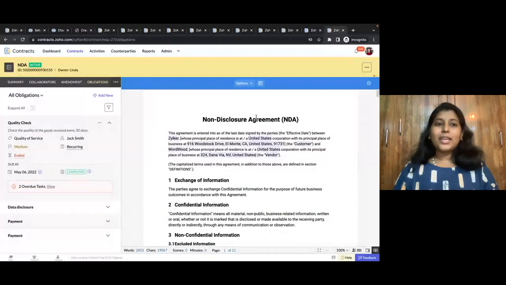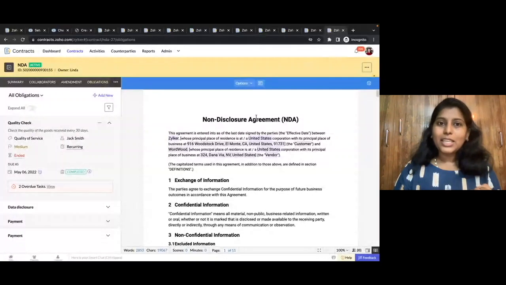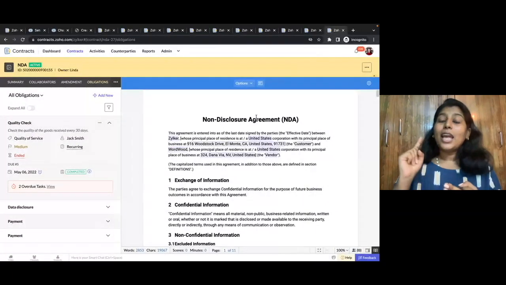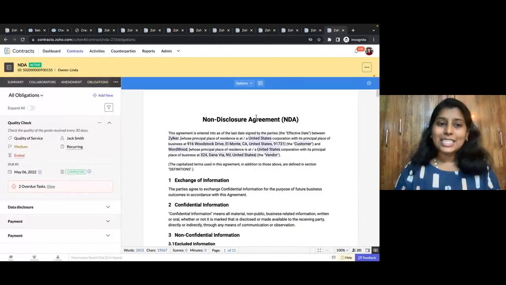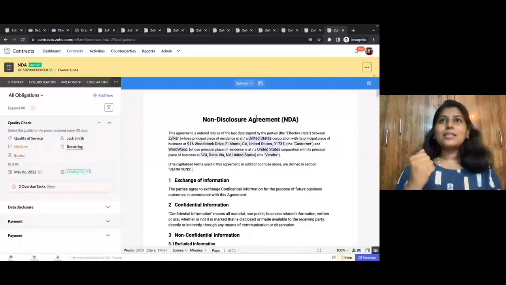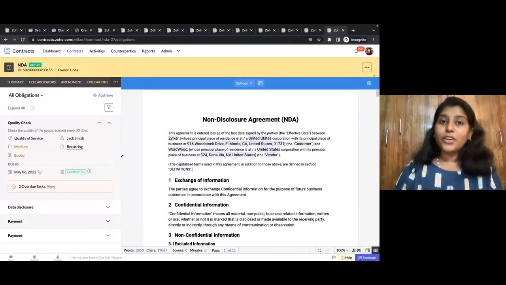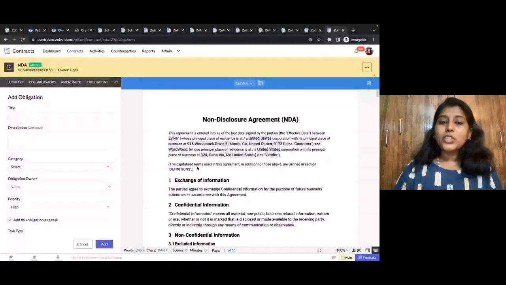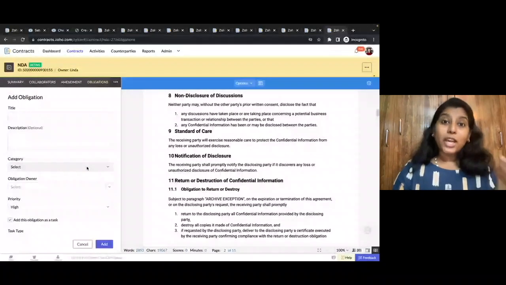And moving on to the last aspect, we've seen CRM, CLM integration. We've seen how you can improve governance and compliance using Zoho Contracts, and how you can streamline the entire contract lifecycle from authoring to execution and post execution. Now we are going to see how Zoho Contracts helps mitigate business risk. Though contract templates and approval workflow do help mitigate risk, one of the important risk-causing factors is unfulfilled obligation. To address that, we have an exclusive contextual obligation management section where you can add obligations related to the contract. You can prioritize them.